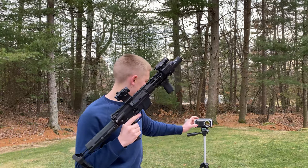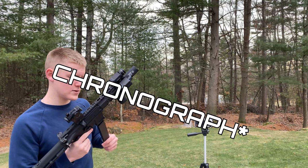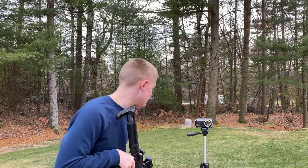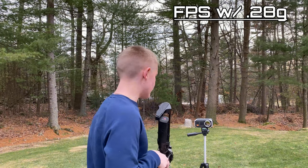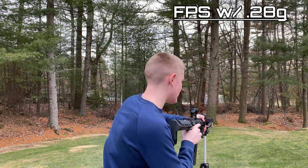So we're gonna be taking a look at all three, and we're gonna be seeing how it performs. So let me turn on our tracer, our FPS reader. And we should be good to go. Yep, it is on. I will list all of the FPS counters up here and the average as well. So first, we're gonna be taking a look at semi. So this is semi with 0.28 gram BBs.